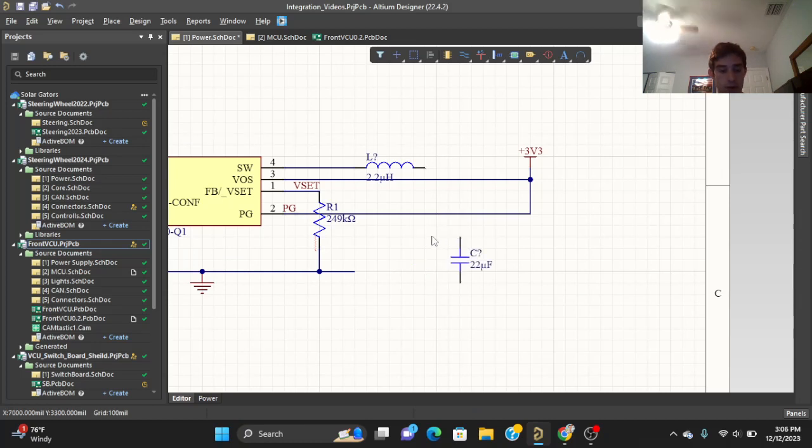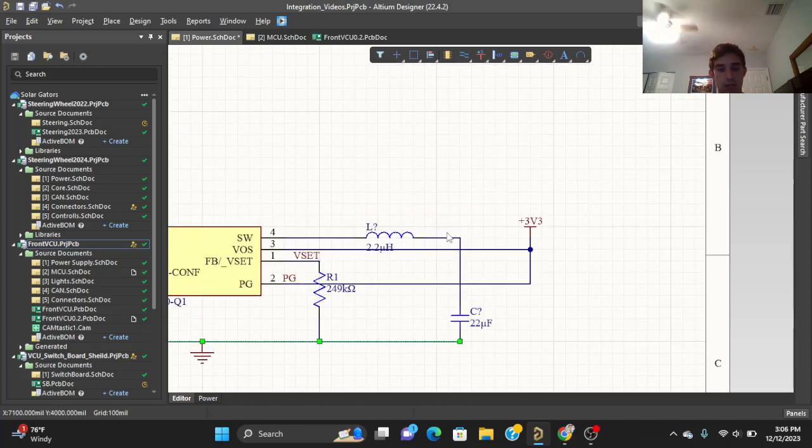We're going to want to connect that capacitor up to here. And so this point between the inductor and the capacitor is where we want our 3.3 volts output. So that is perfect.